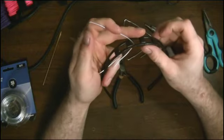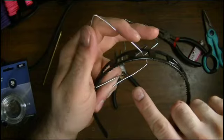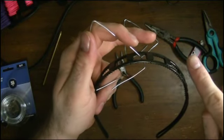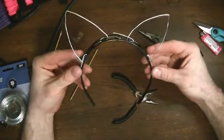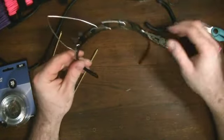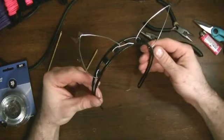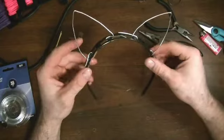Now, this is more the tricky part. So, you kind of want to go down like this, up, and then back around like that. And there we are with the bare wire bones of it. This is the most painful part, and it's all kind of downhill from here.